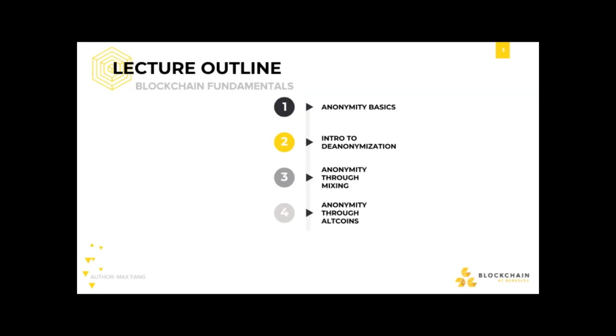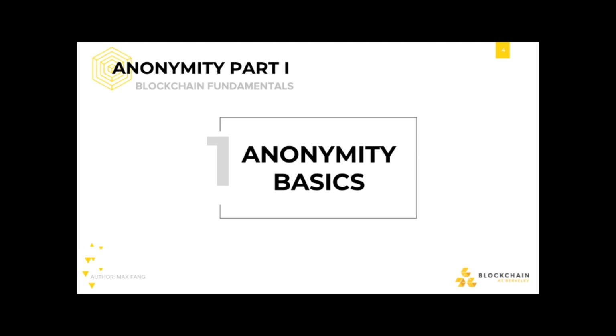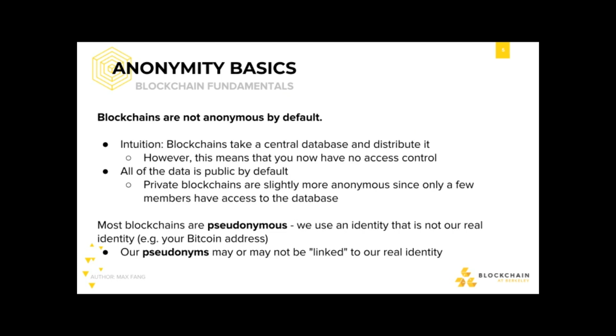So let's get started talking a little bit about anonymity basics, and then we'll talk about what it means to de-anonymize someone, and then we'll look at two kinds of anonymity solutions. One is anonymity through mixing, and the second is anonymity through altcoins. So let's get started with a little bit about anonymity basics.